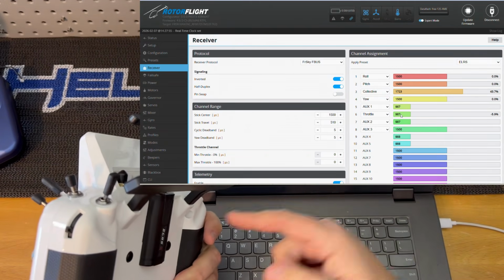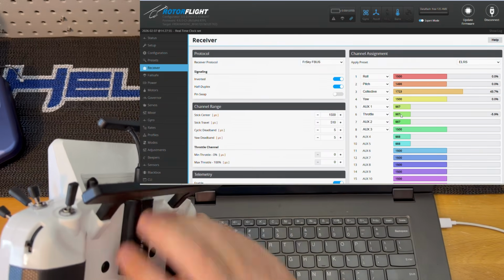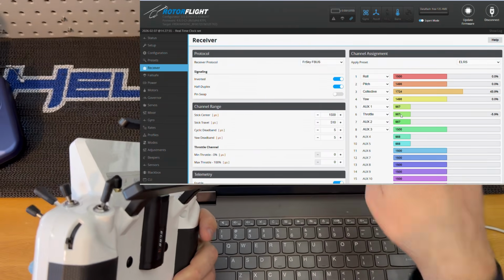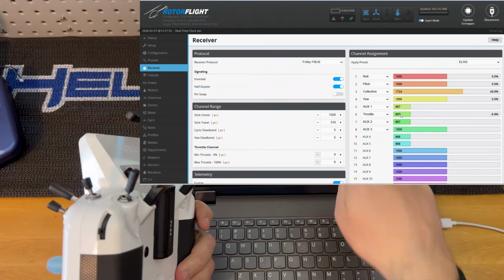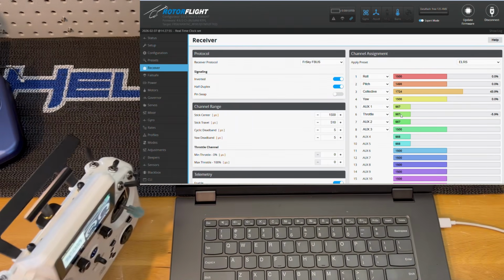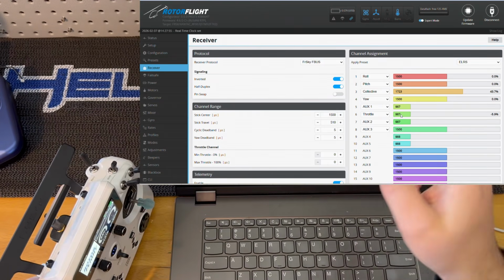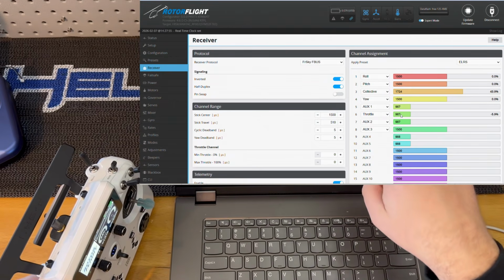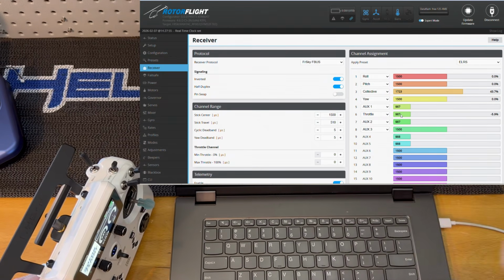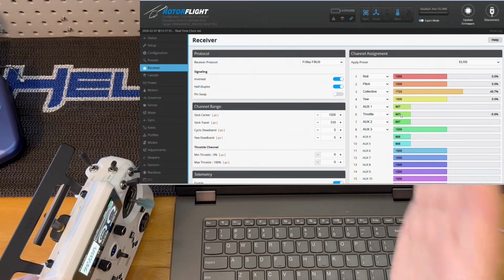That change in ELRS 4.0 is only for the module so that it goes to full power transmit, but it's not for Rotorflight. You still have to have an arming channel for Rotorflight. So 5 is like a switch, an on-off, and then 6, 7, 8, 9, the others, they are lower resolution on ELRS.